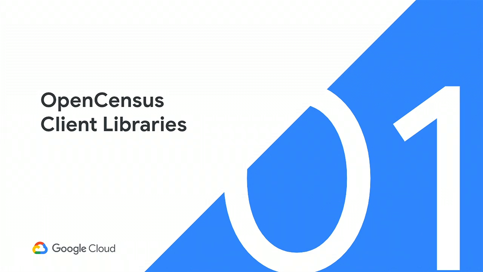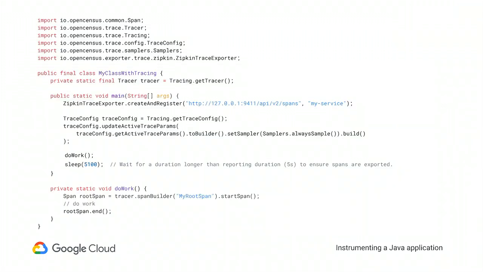All right, so we talked a lot about OpenCensus. There's different pieces here. We have the client libraries. We have the OpenCensus service. So now I actually want to demonstrate how you can leverage this power. Let's start with the client libraries. So first, let's assume I want to instrument an application. I'm going to use a Java application here. And I know it's early, so we'll walk through this line by line. You don't have to try to figure it out.